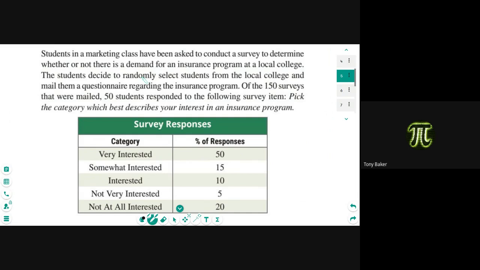Okay, what other biases could show up in this? I feel like since they go to the college, that's pretty biased. All right, let's take it a step back. You got a survey in the mail for insurance. Would you fill it out? Why? Okay, you have your own insurance. The survey is describing your interest in an insurance program. All the question says is, are you interested in an insurance program? Check yes or check the box that fits. Would you fill it out? Okay, so if you already had insurance, you probably wouldn't, right?